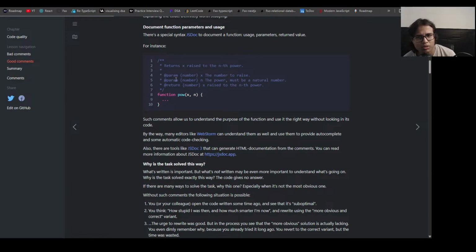Users, parameter, params, number, return x raised to nth power. Param number x, the number to raise, param number n, the power must be a natural number, return number x raised to the nth power. Like that.